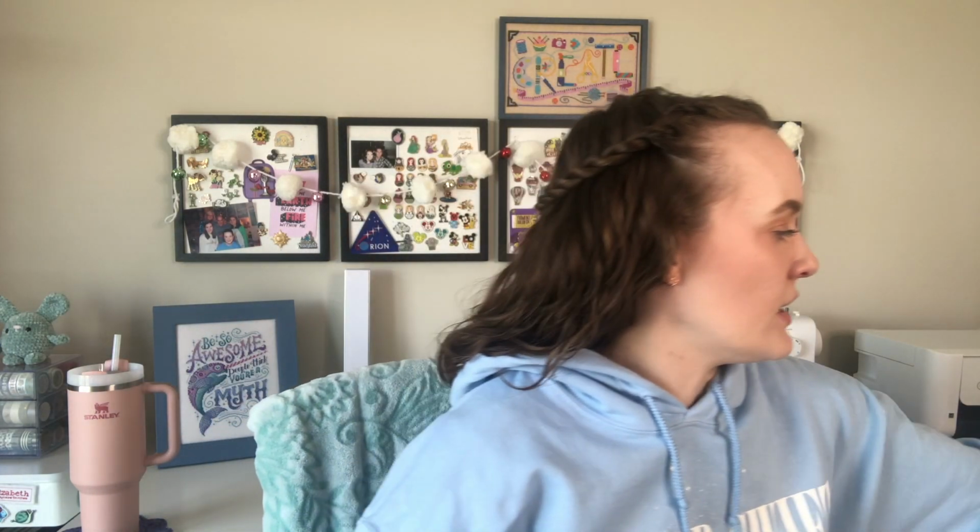So I bought this hoodie because I love this light blue, and I also couldn't get enough of this artwork, and I can't wear a hoodie all year round because summer gets hot. So I bought a t-shirt with the same art on it. Honestly, this has become my new favorite color t-shirt too, this cream color. My sister got me a shirt this color for Christmas. You've probably seen it in a couple videos because I wear it a lot, but it's got the Cinderella's castle on it. Anyway, this is the same vibe. It's like this cream color shirt with this neutral print on it. And yeah, so I'm obsessed with that.